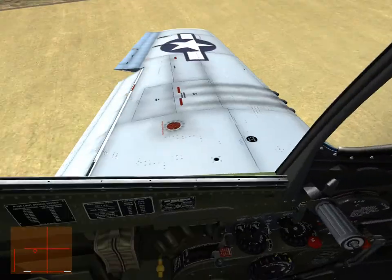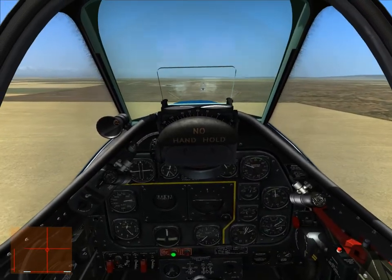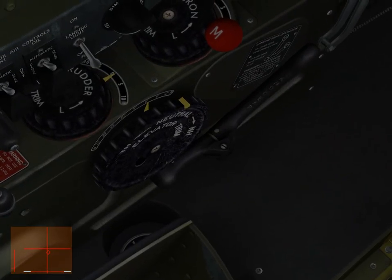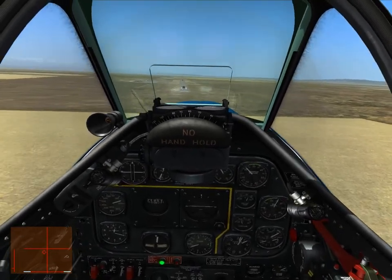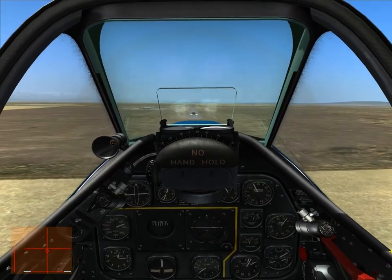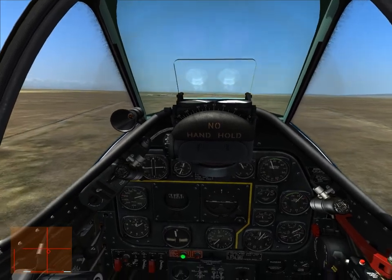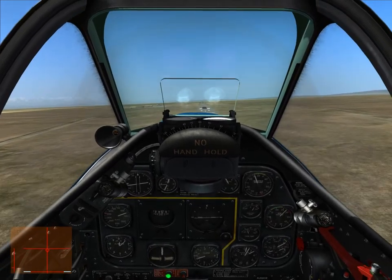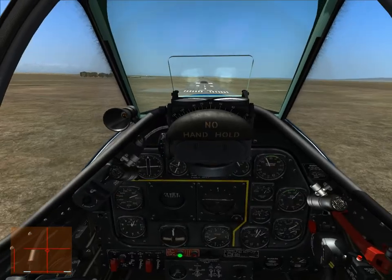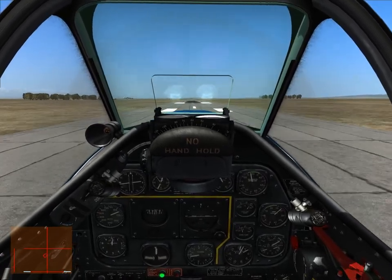Setting up the final approach here — I'm throwing down full flaps, got the gear down, and we're ready to go. I'm trimming for that 1% down, which is what Yo-Yo suggested on the forums, and I've heard A2A suggested as well. I'll demonstrate: I just let go of the stick and look how far the nose wants to come down. I'm literally holding the stick back to prevent that. This is exactly how much down force you need from the trim to keep the nose on the ground.